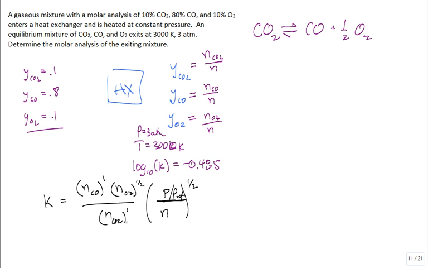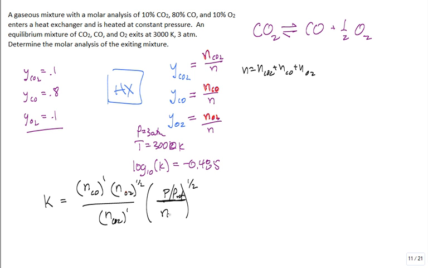Okay. So let me go ahead and say this is an unknown. Right there's an unknown. I don't know it. This is an unknown. So I have 3 unknowns in this equation. They're the 3 N's. Do you see that? I don't know the N of CO, I don't know the N of O2, and I don't know the N of CO2. I can replace this N by the sum. The N here is the amount of CO2 plus the amount of CO plus the amount of O2.